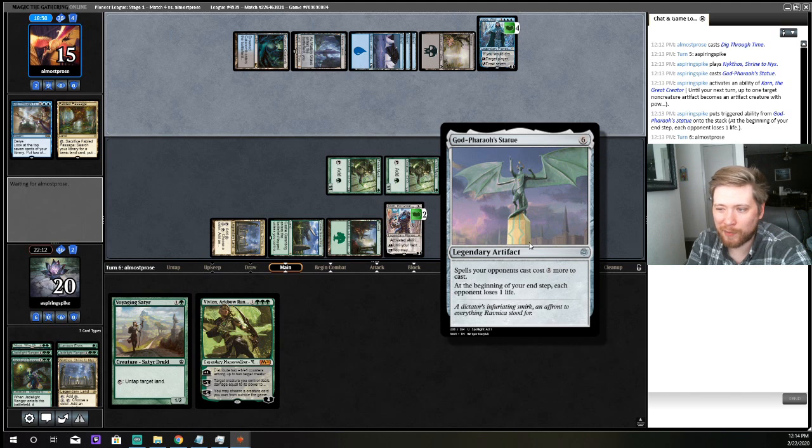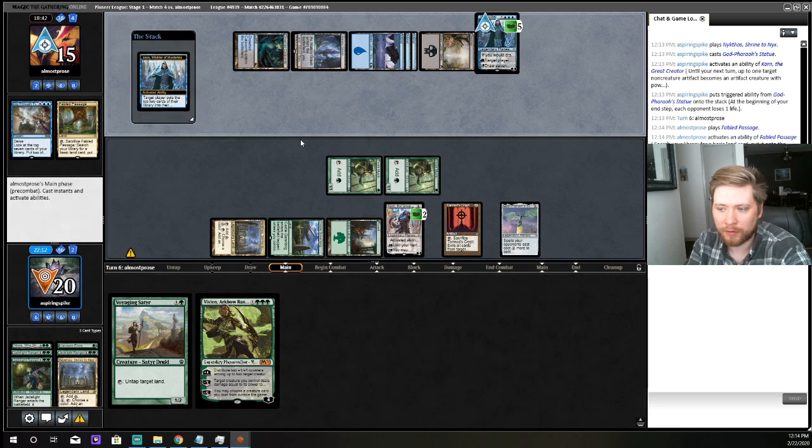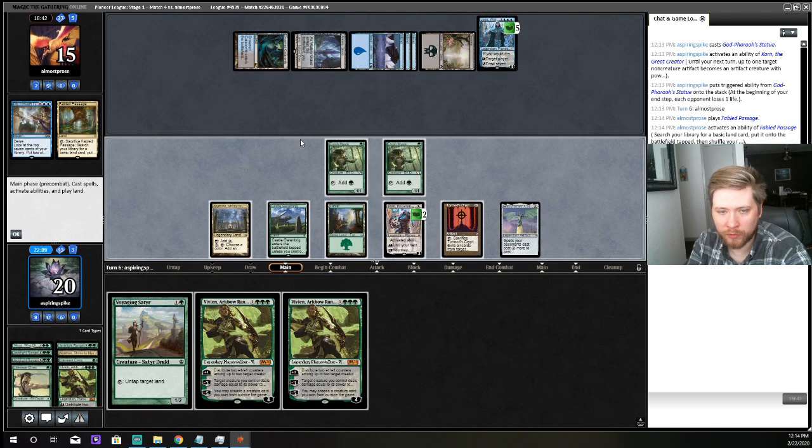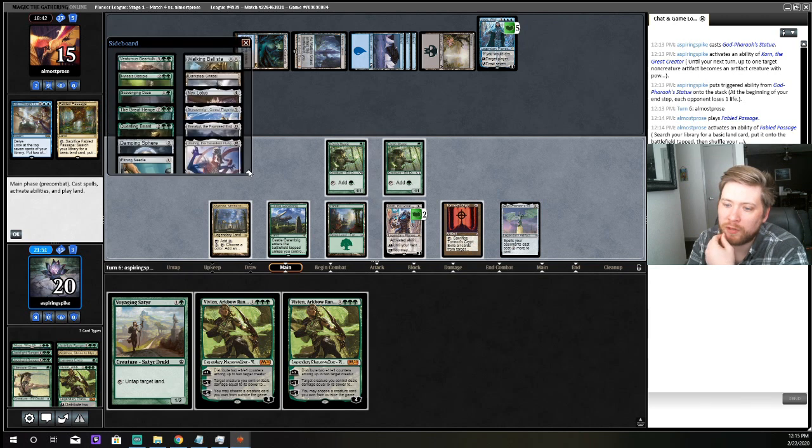I guess actually animating God-Pharaoh Statue has some risks, because that's going to expose it to spot removal. Yeah, so Vivien could just needle the Jace. If we needle the Jace, though, they can play Inverter for 6, but then they can't also cantrip unless they have exactly land Censor to cycle Censor.